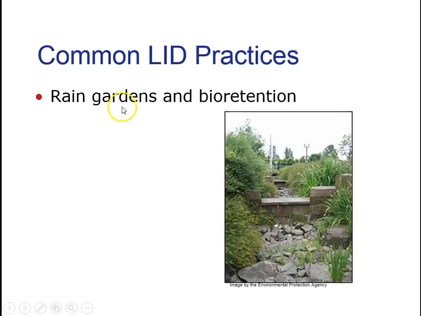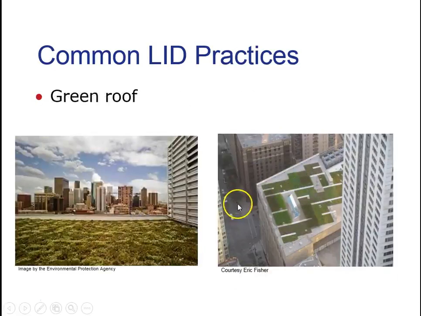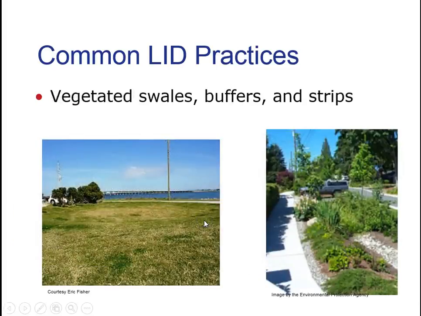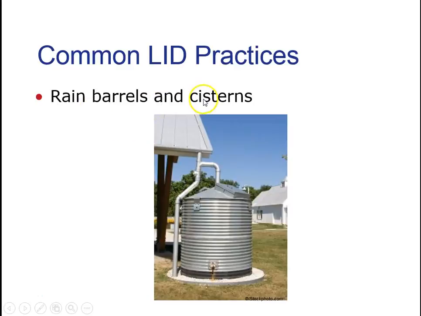Here's rain gardens. This is designed to hold water in this area instead of having it run off to a next property. Green roofs, we've already talked about those. Vegetated strips. This keeps the water from up here just zooming out into the street, and it catches it in these areas. Rain barrels and cisterns. Cisterns are just these bigger ones that catch rainwater. Do note that various states have laws against catching rainwater. So this does depend on what state, what city, what county you're talking about, whether you can catch your own rainwater and then use it to water your lawn or those things.